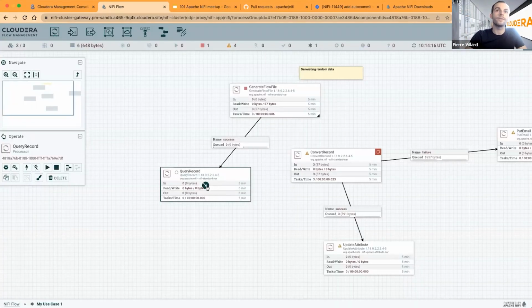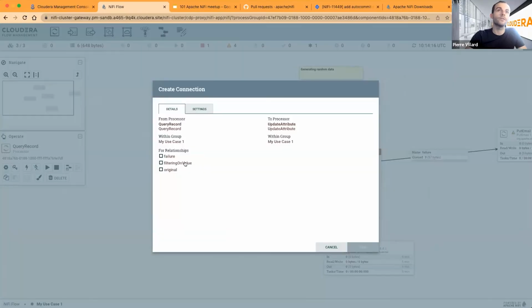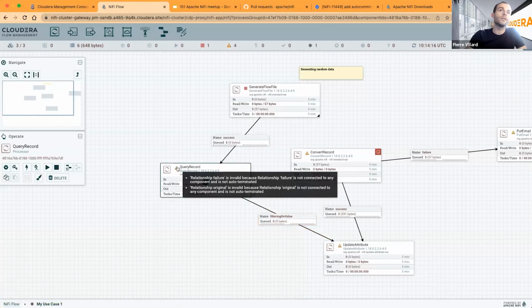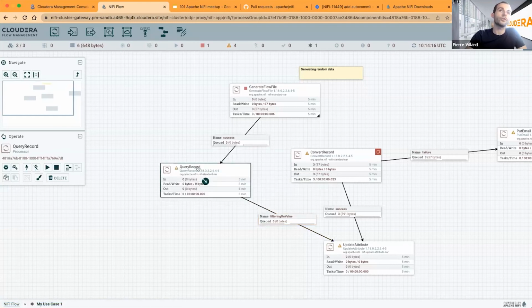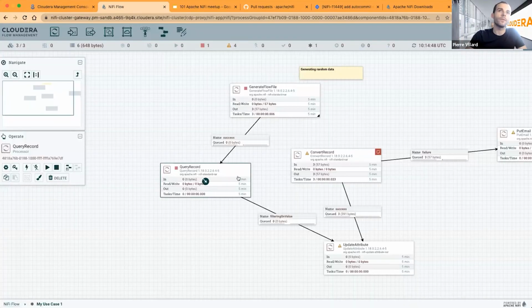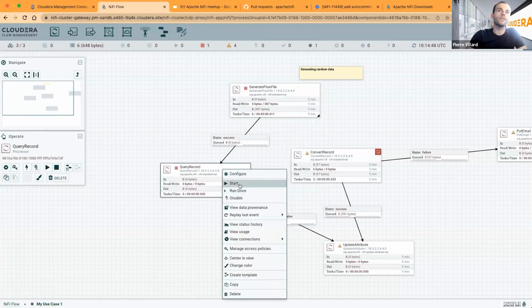And if I do this and connect here, and I have the specific SQL query I want to execute, I will get the data. Here it's saying that I still have two relationships to define, and here I don't really care, so I can say terminate. It means that if some data is going into those relationships, I give the permission to NiFi to drop this data because I don't care anymore. So now I can run once here, and I can start here.